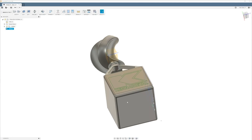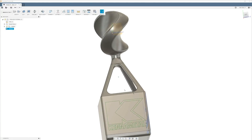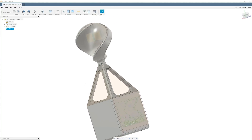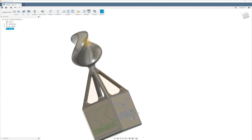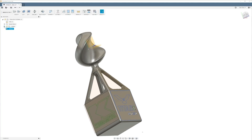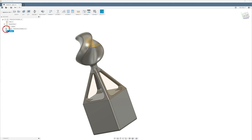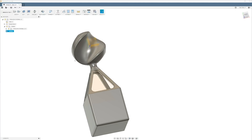Now that you have operation A completed and your part is looking just like this, we will program the rest of it. First thing I'm going to do is a little bit of housekeeping — I'm going to turn off the logo overlay, get everything nice and clean, and close this back up. The first thing we're going to do is some roughing — some 3D adaptive.